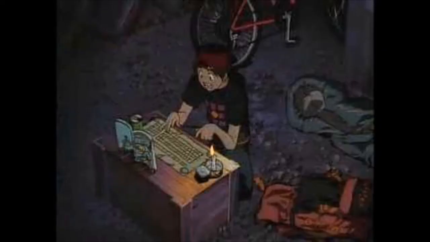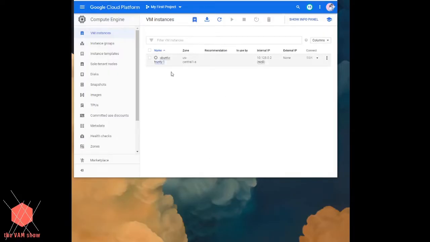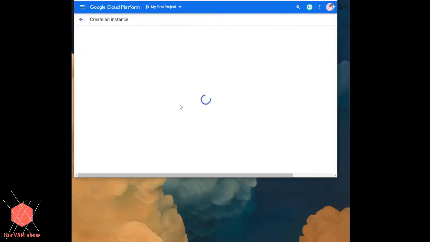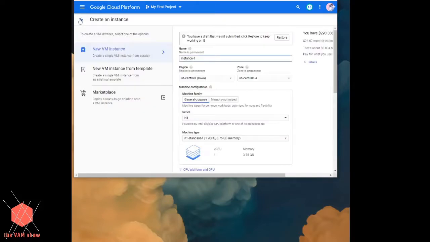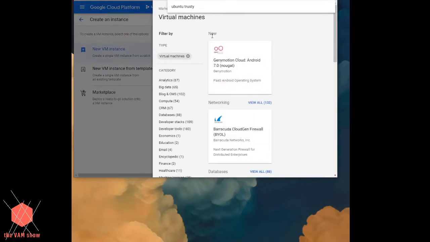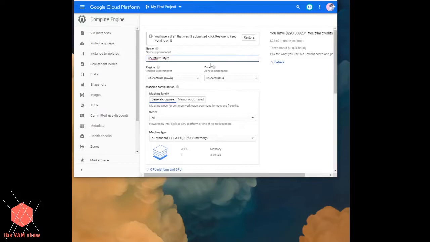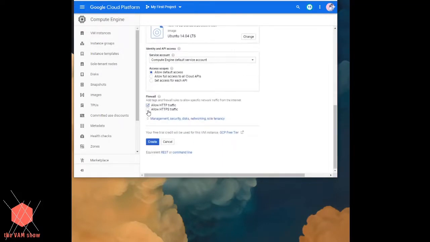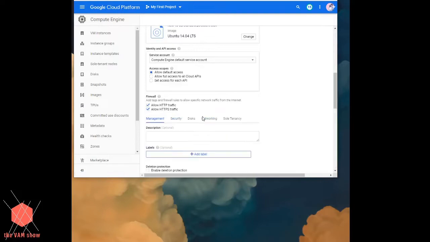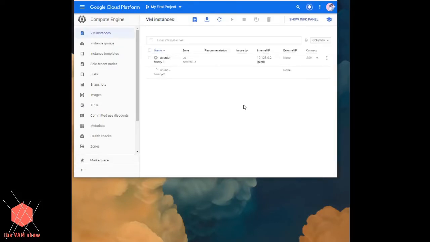After signing up, you want to create what's called a VM instance, which is basically a virtual computer. In the left-hand panel, navigate to the compute engine and select the plus icon to create an instance. You'll get a whole bunch of options that may seem really confusing, so we are going to keep it simple. Navigate to the marketplace and search for Ubuntu Trusty and launch that instance. All you need to worry about here is scrolling down and checking these boxes to allow HTTP and HTTPS, then just select create. There you have it, your own virtual machine.